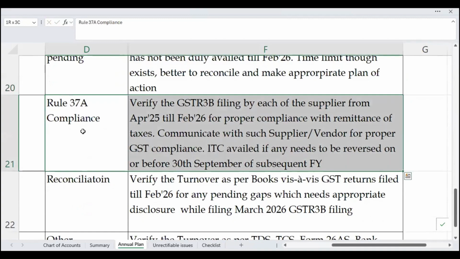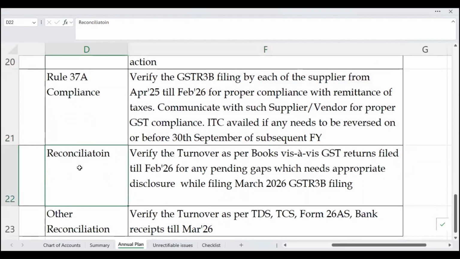My vendor filed GSTR-1 but failed to file GSTR-3B. So where do I get this? When I download GSTR-2B, I will get to know whether 3B was filed or not. So for April to November, any supplier who has filed GSTR-1, and the input tax came to GSTR-2B, but he didn't file 3B, reverse the input tax credit now itself.